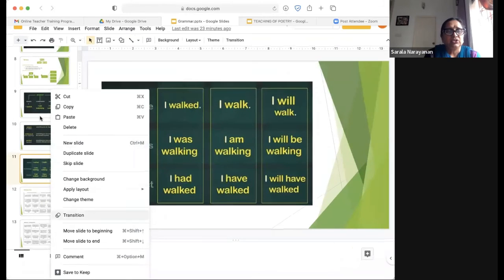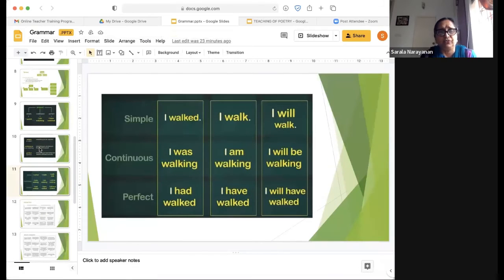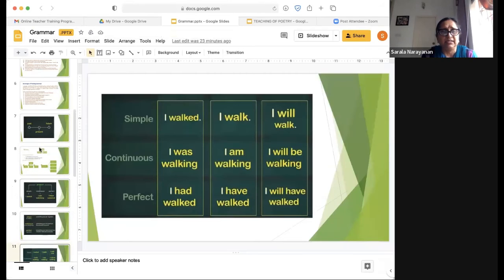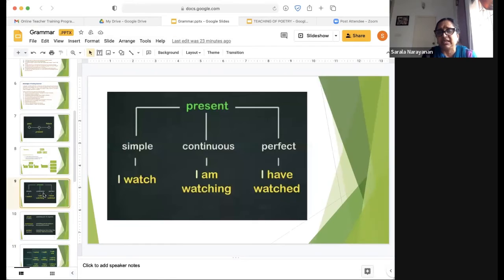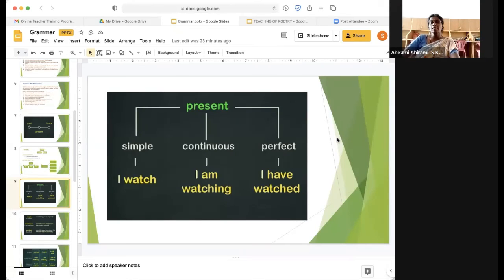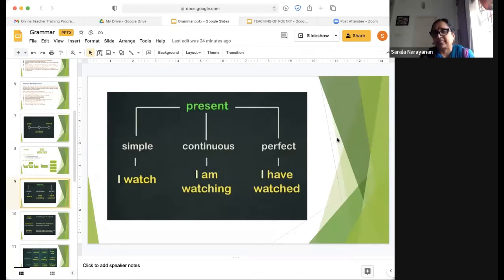So these are the ways in which you can teach them. I taught you how for present tense, what happened and what is the thing that we did for present, the three things. I have not added present perfect continuous here. If you notice, I only have three here. Actually, the fourth column should have come: I have been watching. The fourth column is left out.